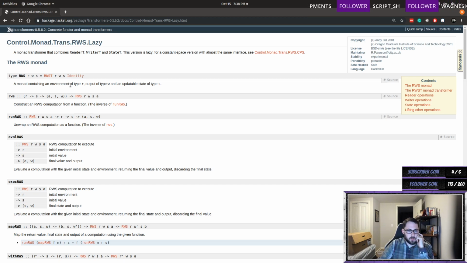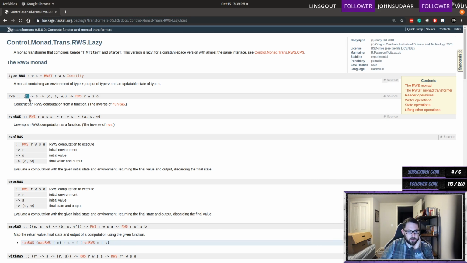Okay, so RWS is a monad transformer. We're not talking about the transformer part. We're just talking about the normal RWS monad. Or it's not a monad. I mean, it is a monad, but it's not just a monad. I'm trying to avoid using that. But yeah, you just feed identity to RWST and you get RWS.